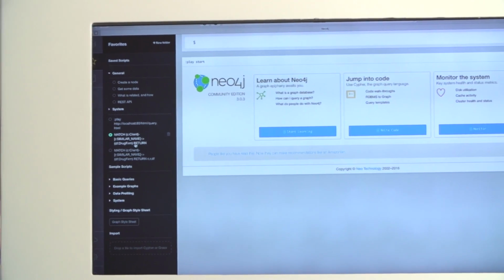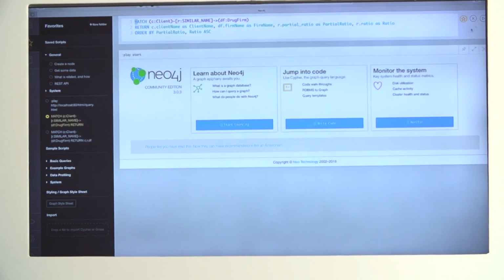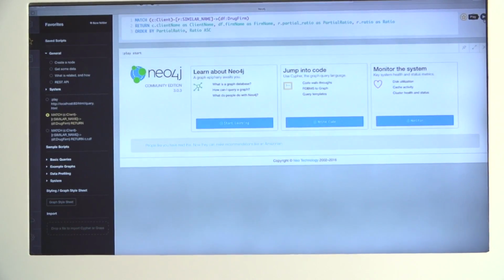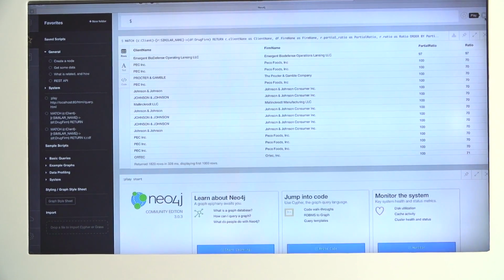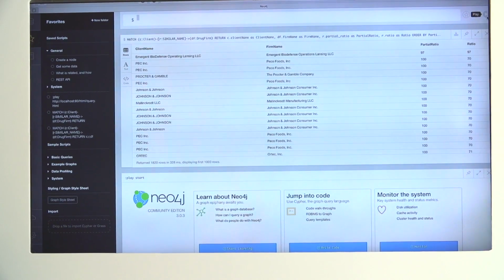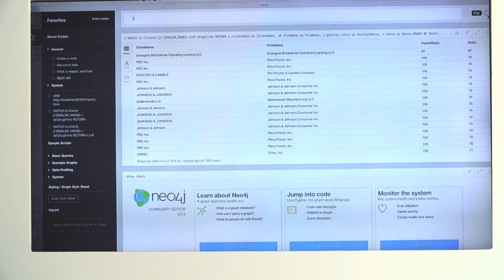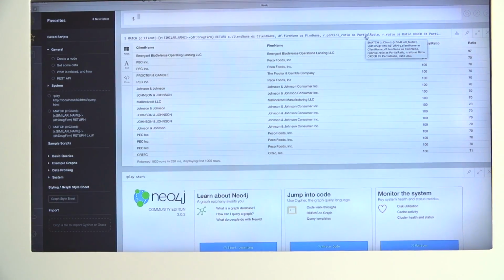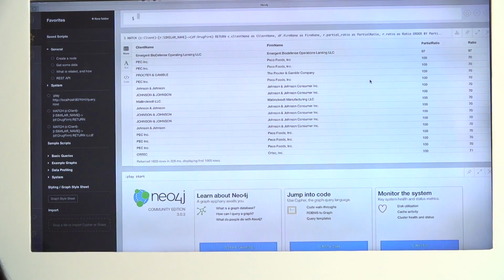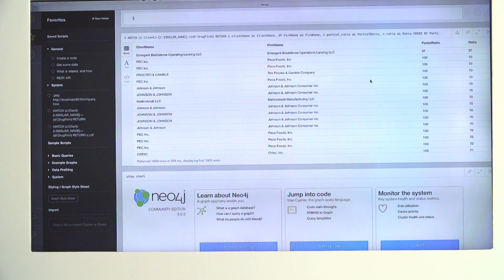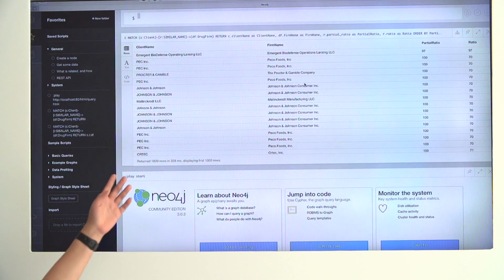One thing I'd like to mention here is that when I create a relationship between the client and drug firm, I store the ratio scores inside the relationship as a property, so that when you query the information, as I do here, it returns the company's name and the ratio scores, so I can say how confident I am about my queries. Here you can see the order is ascending, so the lowest partial score is 97 and the lowest ratio score is 70, and they're pretty reliable to me.